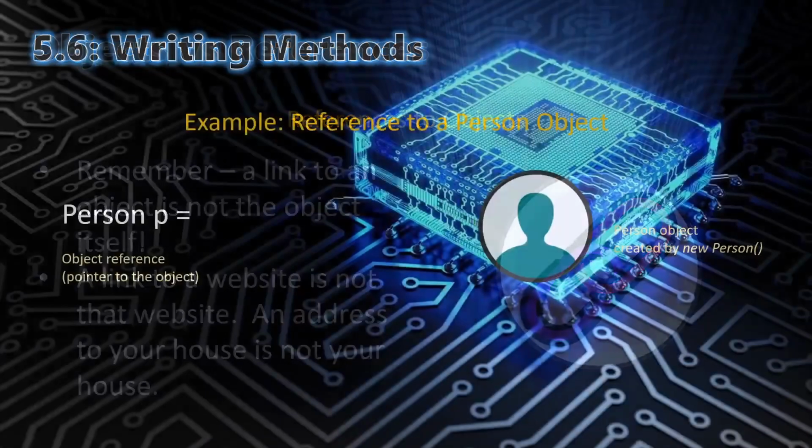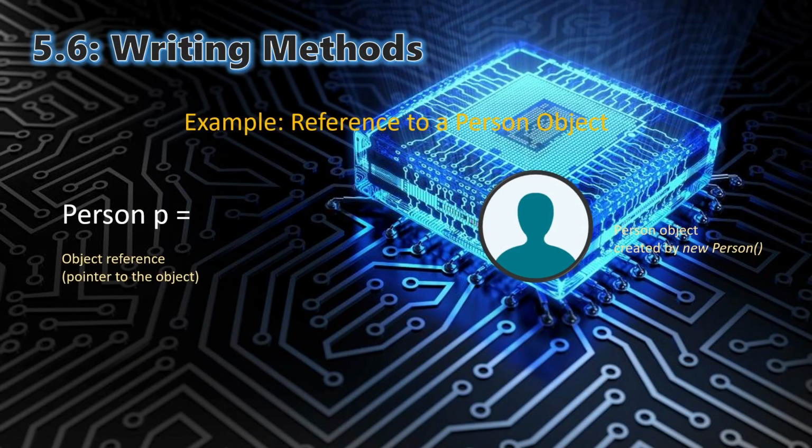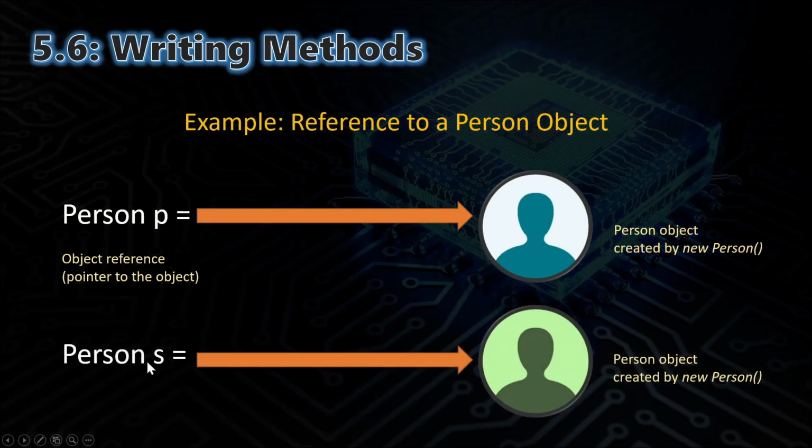And so don't get confused between the actual object reference, which is over here, like person P. That's a variable to say I'm going to point to a person. The actual object is in memory over here. And so what we're looking at is this pointer reference. Now, if I ask, is person P equal to person S, if I say are these things equal, it's only going to tell me are they pointing to the same place, basically. Are they pointing to the same object? It's not going to be able to tell me if the two objects are the same.